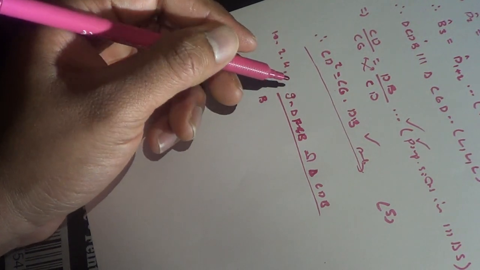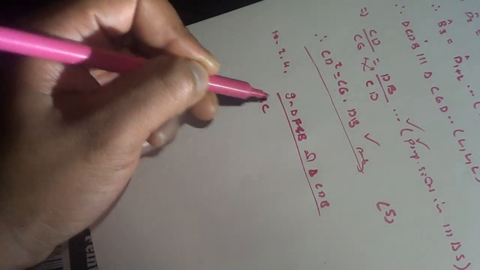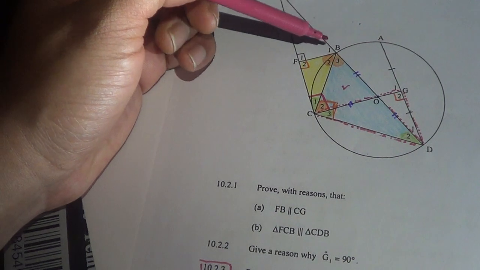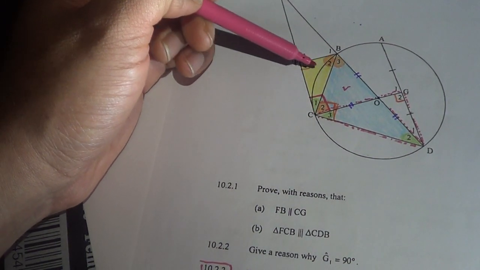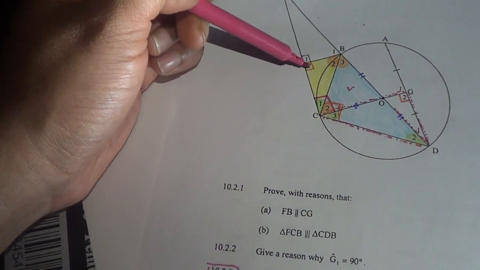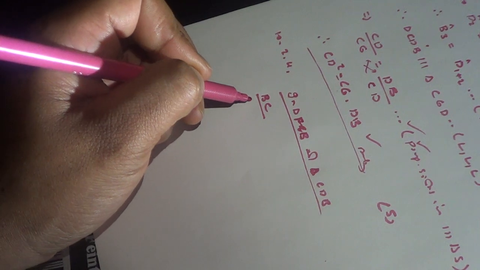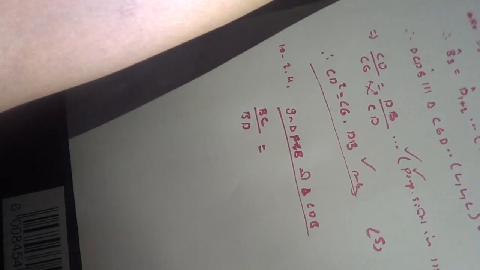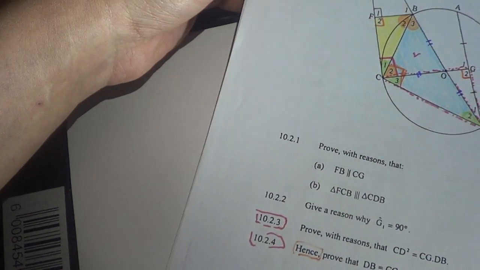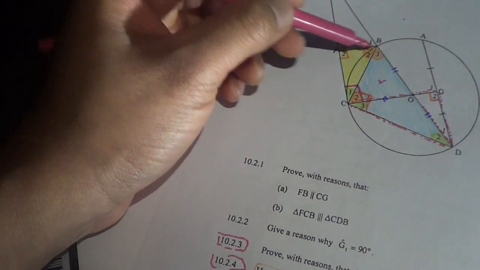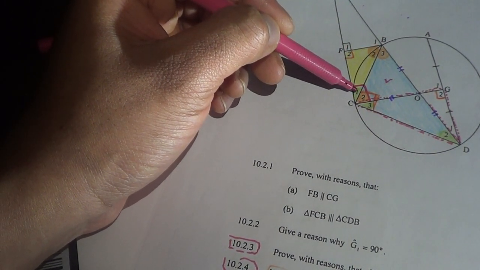But let's use BC of that triangle. So we're going to say BC of this triangle over. Now, because I switched the gears a bit, BC for me here is also part of this triangle, that's why I'm going to use it. So BC is opposite the right angle, and in this one is going to be BD. It's just going to twist me a bit. So it's going to be BD equals what? We don't want to do a lot of trouble for ourselves here. So we want to use FB, because we wanted to drag FB into this. So FB in this triangle is opposite that. Right, and this one is equal to that, and this angle is opposite BC in that one, so it's going to be FB over BC.